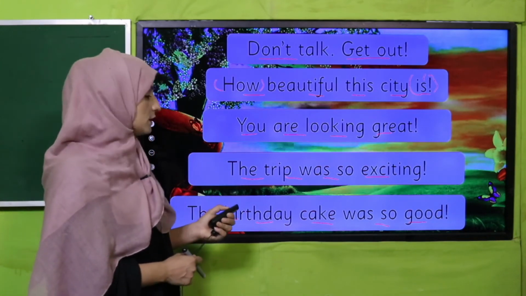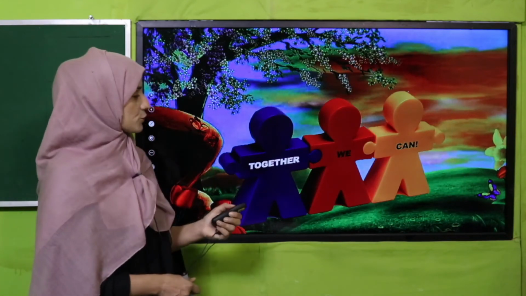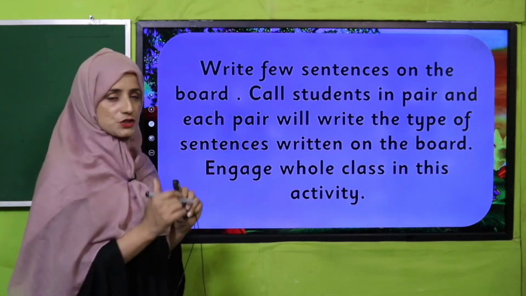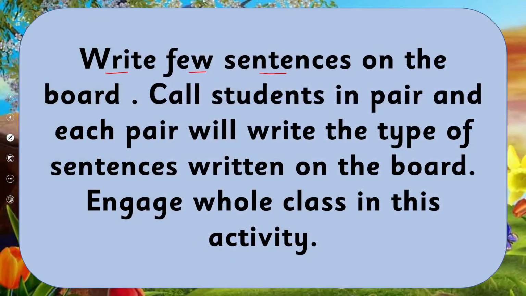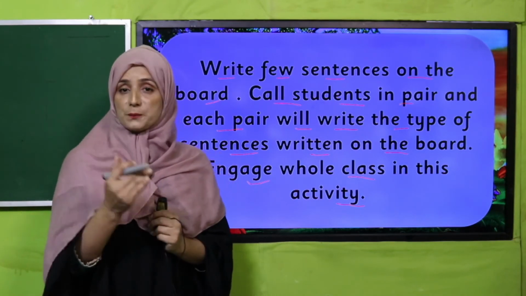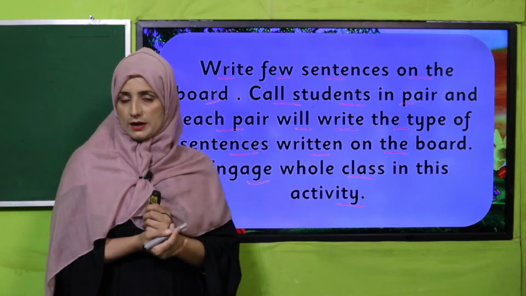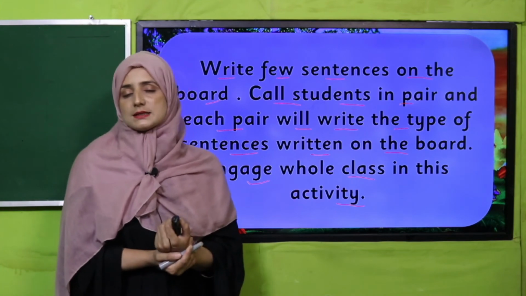Okay, my dear students, have you got it? So let's perform an activity and try to learn more about types of sentences. Yes, my dear fellow teachers, be ready. Write a few sentences on the board. Call students in pairs, and each pair will write the type of sentences written on the board. Engage the whole class in this activity. This is a simple activity, my dear students. You will write a few sentences on the board and call students in pairs, and they will write which type of sentence each one is. Okay, pause the video, perform this activity in class and then come back.